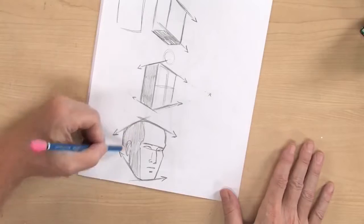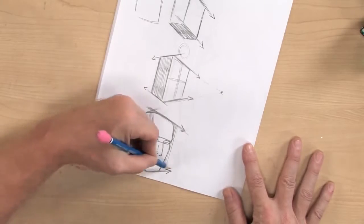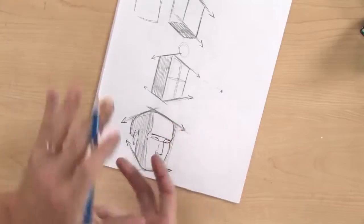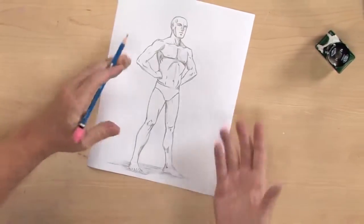Looking at a head, if you look at it almost like it's a box, you can see the same thing going on here. It diminishes here and diminishes here. So it has a little more of a dynamic look. All right, let's turn to our guy here. He's actually drawn in perspective. He's not facing us directly.